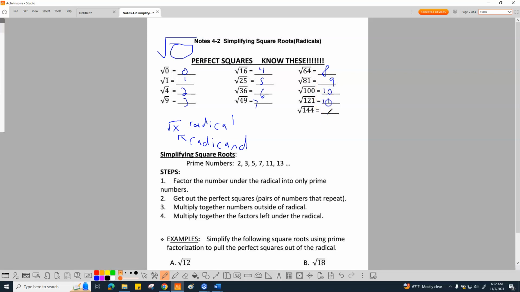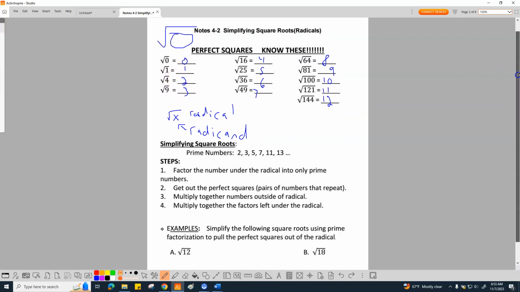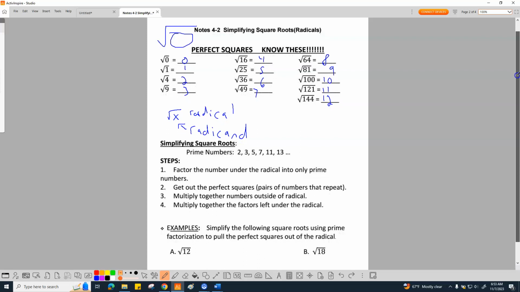This is an easy lesson if you know your times tables. If you don't know your times tables, it's going to be kind of annoying. So keep that in mind. Technically, when you take the square root of 1, it's actually plus or minus 1, and the square root of 4 is plus or minus 2, but we're going to get into that later. For now, we're just taking the positive side of the numbers. Those are perfect squares. Let's take 16, for instance. The square root of 16 means that if you multiply 4 times 4, you get 16. That's all it means. It's not that big of a deal, but it can get confusing.